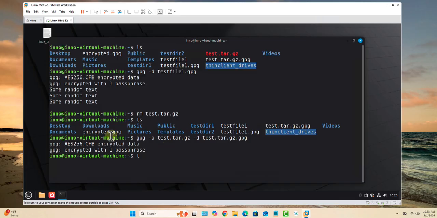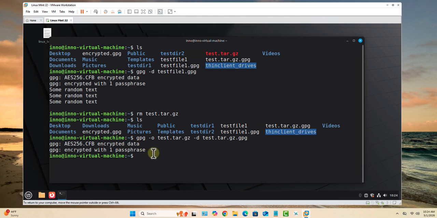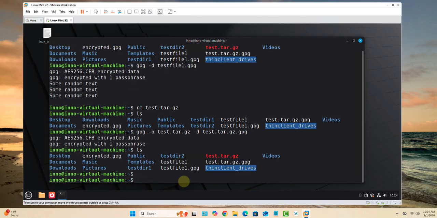Okay, it didn't ask for the passphrase because it's still remembering the passphrase since we just used it. Now if I do ls, we have this file, which now we can go ahead and unarchive and view the contents of it.